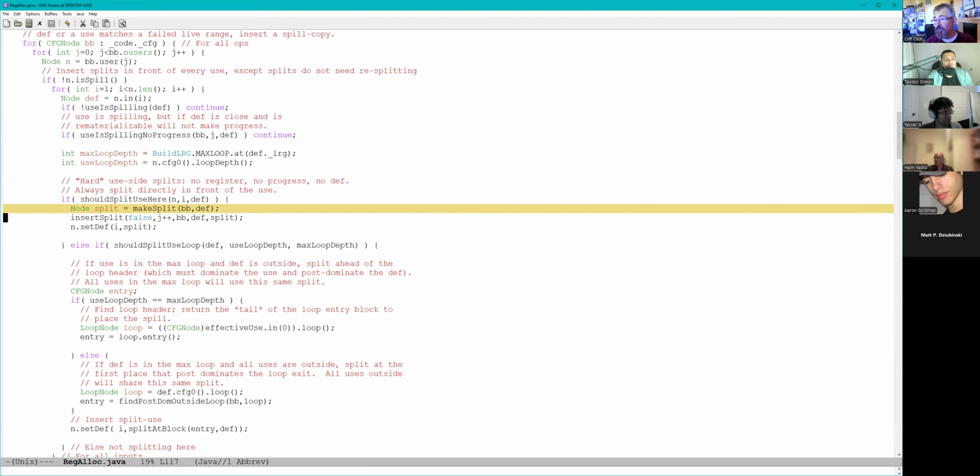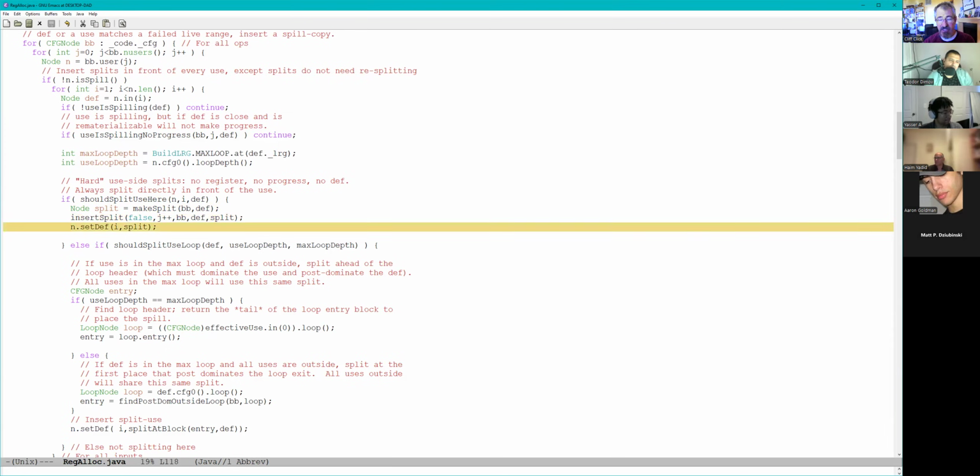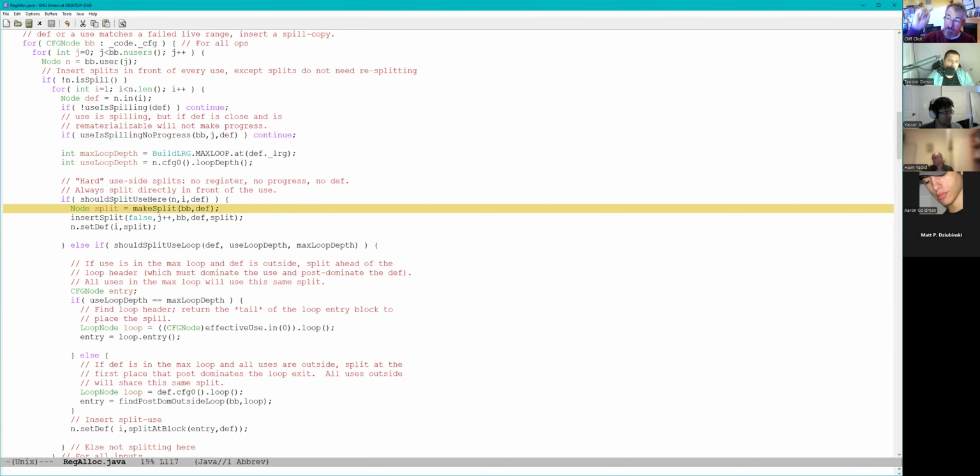The splits come in two flavors. I copy from a prior guy with a spill copy, a copy op, a load or store or reg move. Or I rematerialize, which is probably making a constant, but maybe it's some other funny thing. There are other things you might rematerialize. And then where do I put it? In this case, immediately in front of the use. And I set the use's input def to the split instead of to the prior op. But the split that I made points to the prior def. So I have a use pointing up to a def, and I put a split in the middle, and the split points up, and the use points to the split.